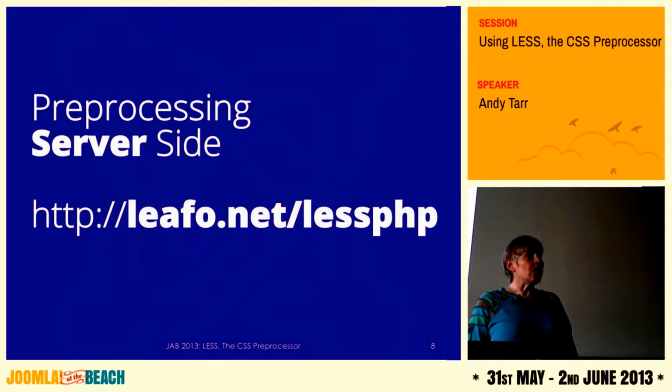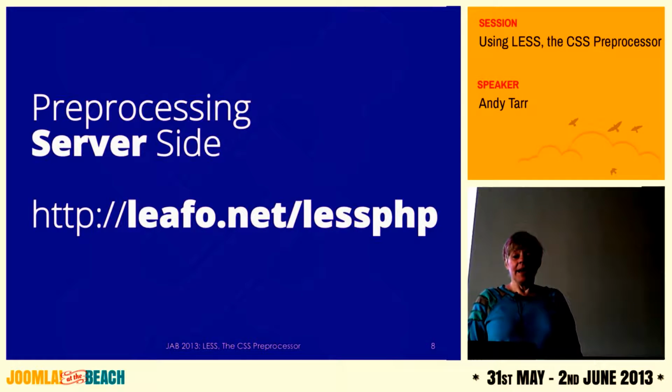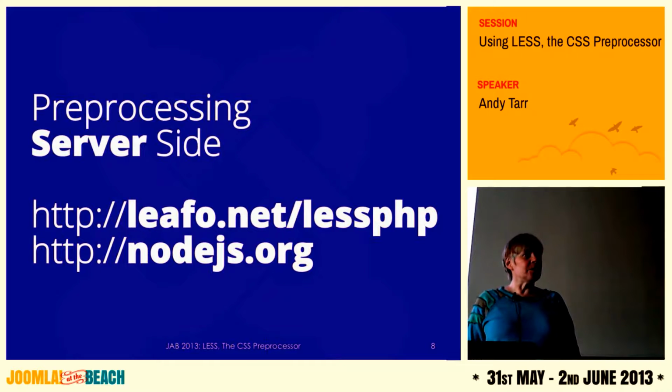So there are actually a number of different processors and workflows that you can use. One of them, they actually have a PHP version that you can have. They've got one from Node.js. This is a real common one that I'll go through, and this is what I'll actually be using in this demonstration. But if you have a Mac, they've got CodeKit that lets you set it up so that whenever you change one of your less files, it automatically does the pre-processing for you in the background and creates the CSS files.